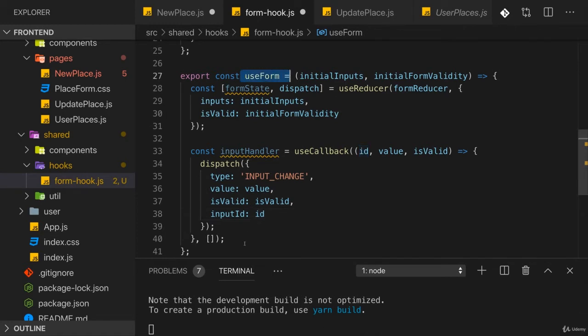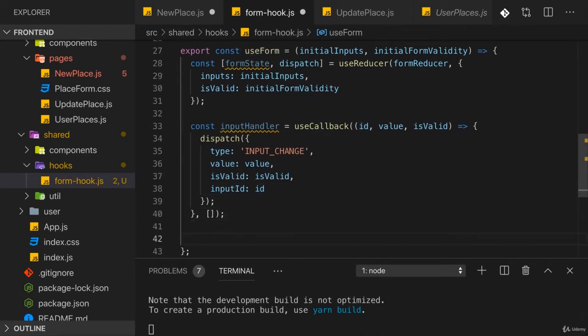Now our hook should also return something, because we're not interested in the form state inside of the hook, we're interested in that state in the place where we use the hook. The same for the input handler. We need to share this with the component which uses our custom hook. So here I will return an array. By the way, you can also return objects or just text or whatever you want. Hooks don't have to return arrays.